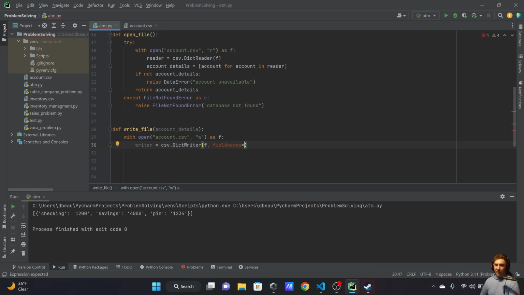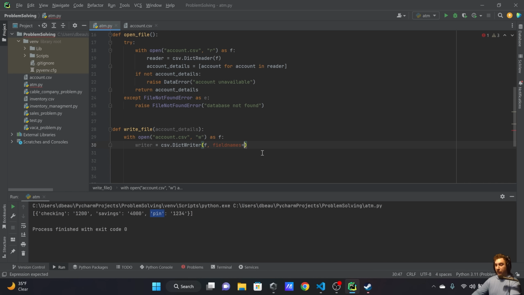What are the field names going to be? Let's talk about this. We're going to be working with account details the whole time. And we can see what account details is. Look down here, it's a list. That means account details at the 0 index is the account, which means the keys for the 0 index are going to be our field names.